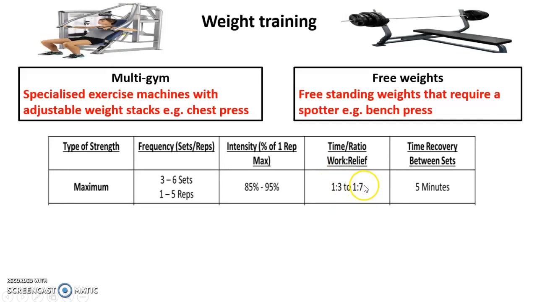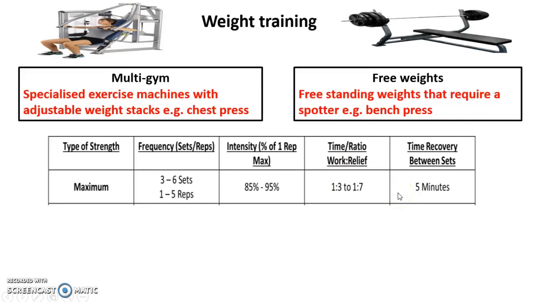The reason why you do that is because it allows you to recover or resynthesize those PC stores. You will know from other areas of physiology, or you will know by the time you finish the course, that full PC recovery takes 3 minutes. So you're getting it even longer than that. You've got 5 minutes in this case. So 5 minutes between each set, and the ratio numbers are looking like this. So that's your first one done.